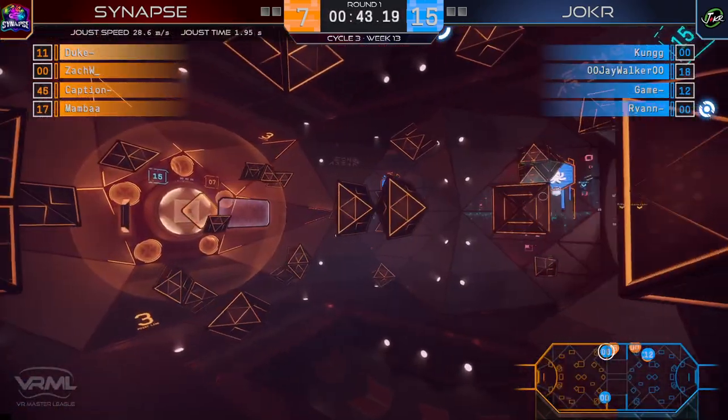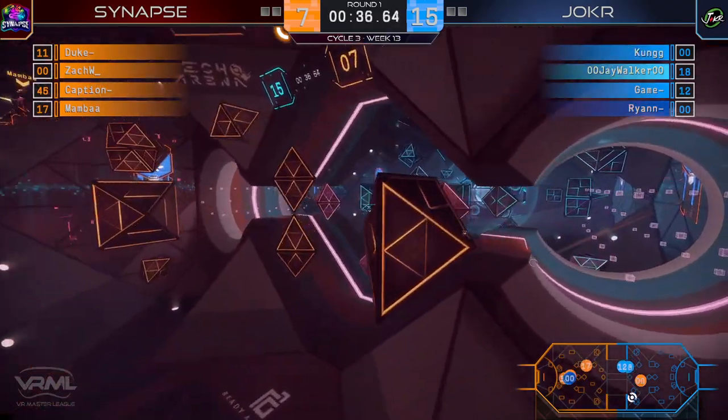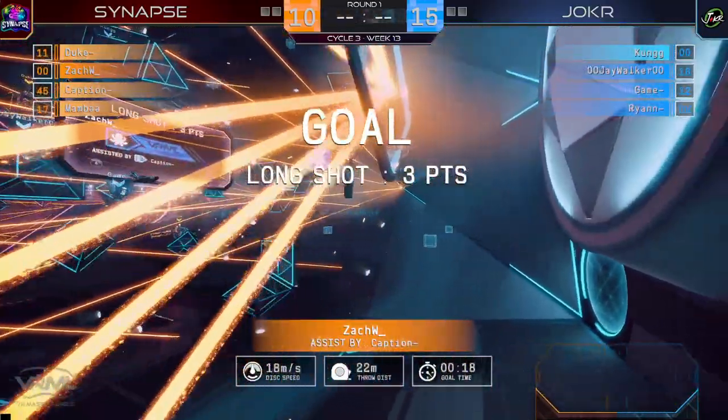Jokr sending that one up to Ryan. Ryan now looking for a long shot at that empty goal. It's going to bounce off the barrier. Caption with the recovery. 38 seconds as Caption sends this one into the near side too. Bouncing down the floor. Zach, long shot. Hits it for the 3. 22 meters out. No hesitation. Gets it on the board.